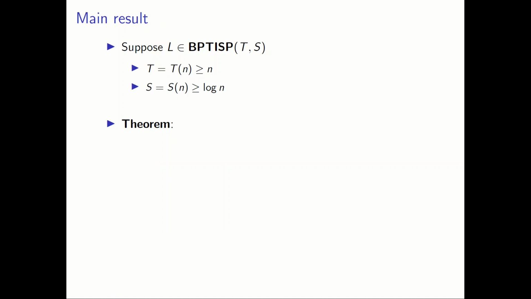Let's consider a different regime of parameters. Let's consider the case where the time bound is at most n times some polynomial in the space bound. The most interesting case to think about is where the space bound is logarithmic. So then we're talking about de-randomizing log-space, quasi-linear time algorithms. We're de-randomizing super efficient randomized algorithms.